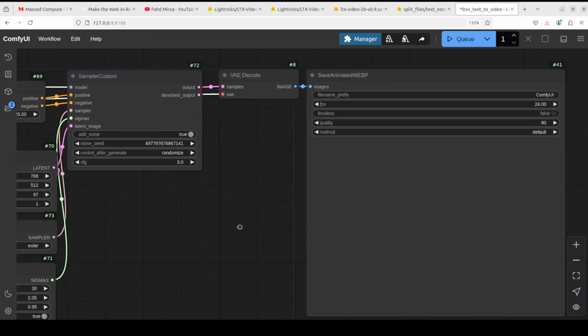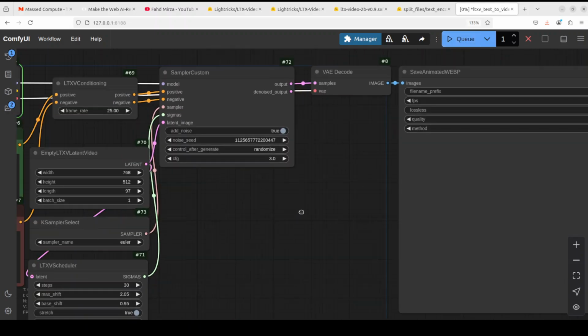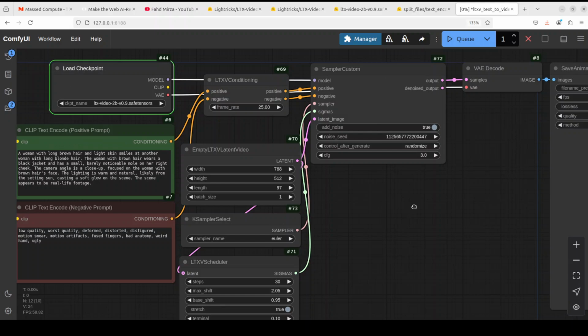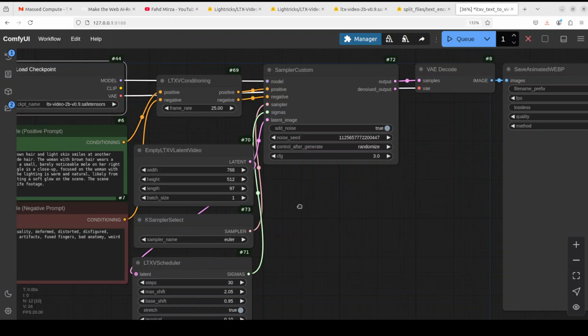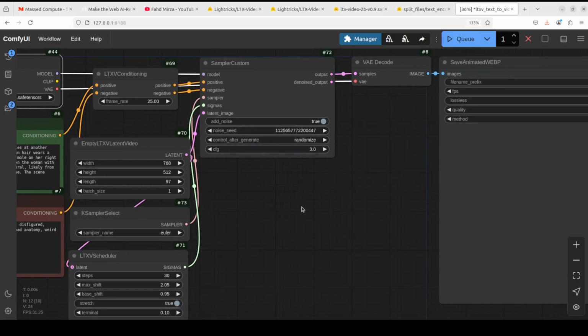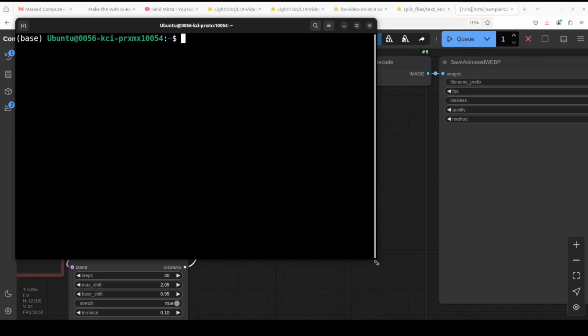So latent space is where the model generates the image, pixel space is where we can see the generated video or image. In order to run it, all we need to do is click on this Queue here. Now you will see that it is loading the model. Model is loaded, and then the sampler is going to start generating it. Once it comes to this sampler creation, you see it is loading. Let me quickly show you my VRAM consumption.